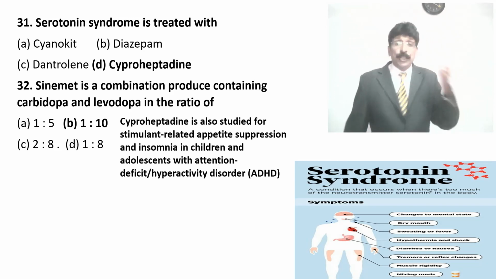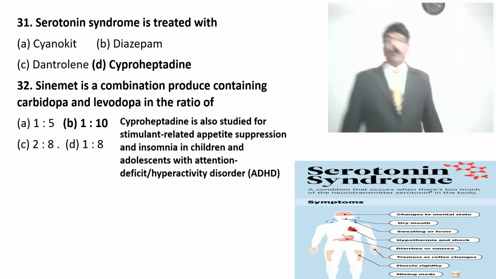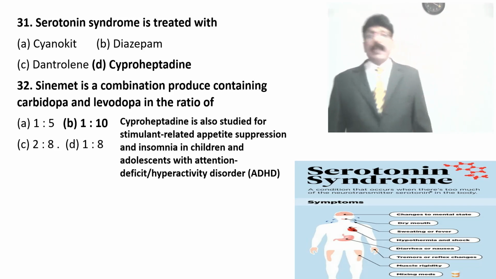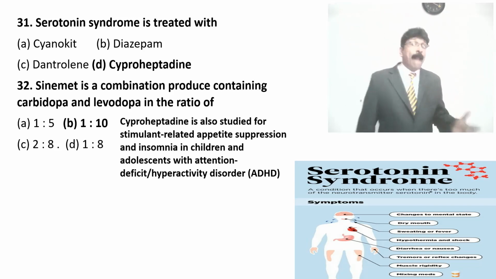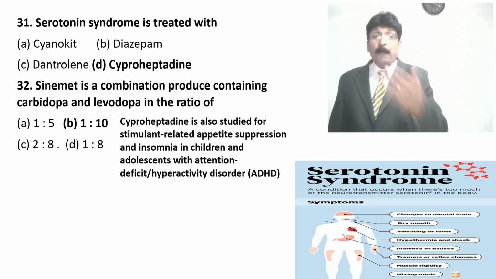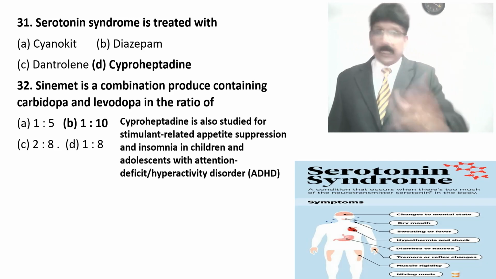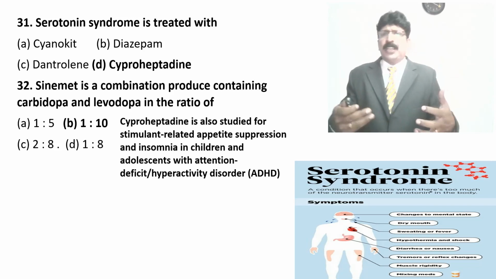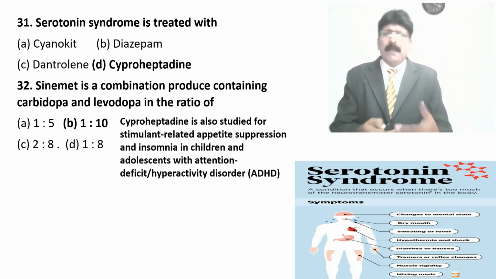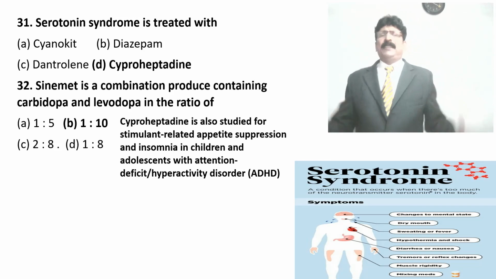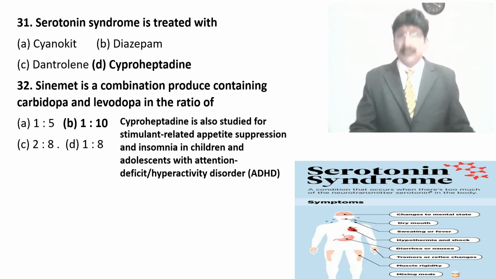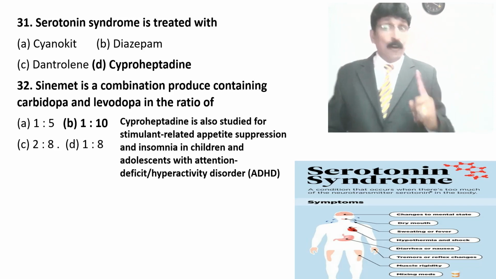So it will support the levodopa until it reaches the brain area and crosses the blood-brain barrier. That makes it a very good combination of drugs for treating Parkinsonism. I hope you got it; I have explained in very simple language. I have not gone into a very detailed mechanism. I have just given a simple definition of why you need this combination and the reason for this 1:10 ratio. I hope the student will not forget this.